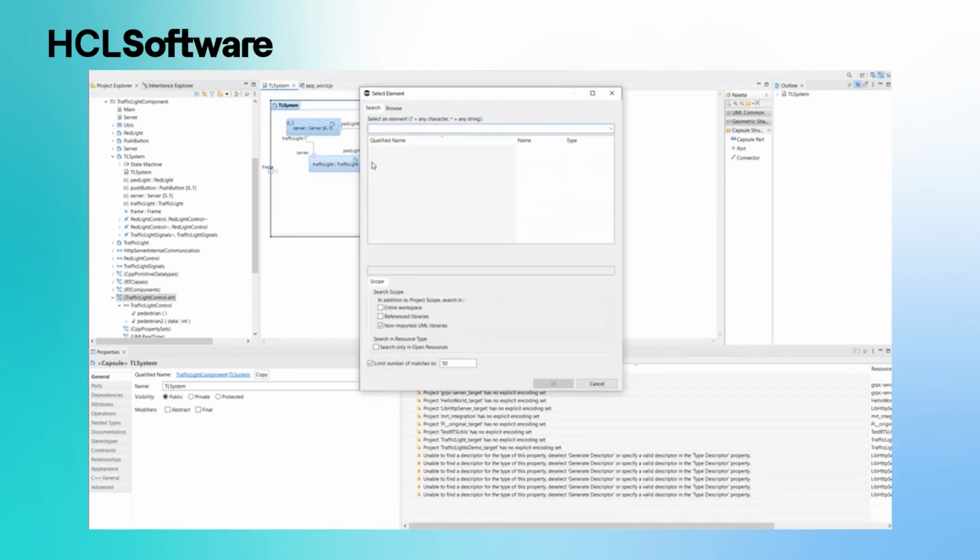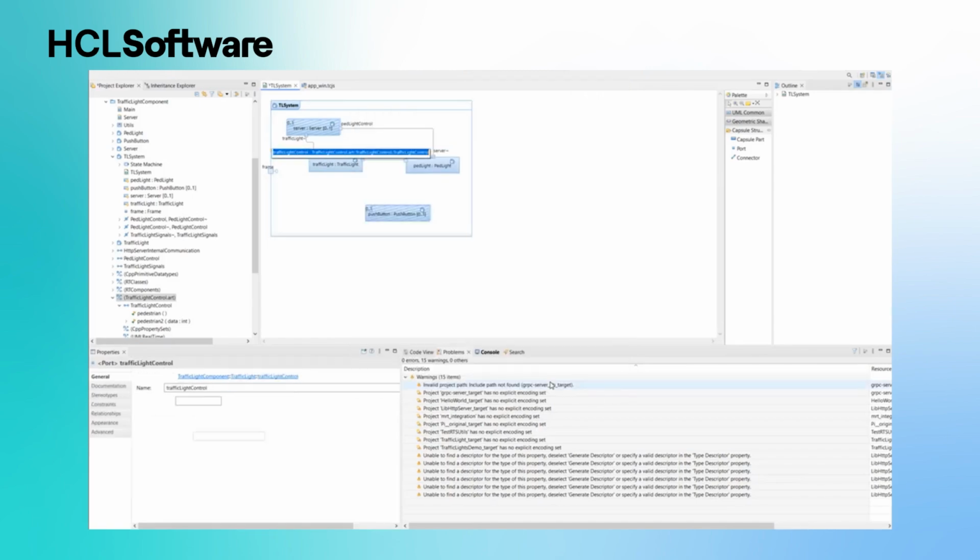We can select the existing element and type something in its name. You can tell that something comes from an art file by the first part of the qualified name. Here you have traffic light control.art, so you know that is the element we want. Let's call it control, and try to move it down a little bit.